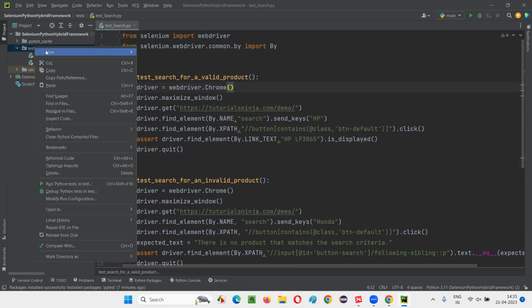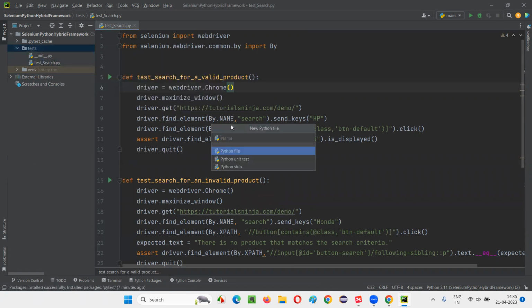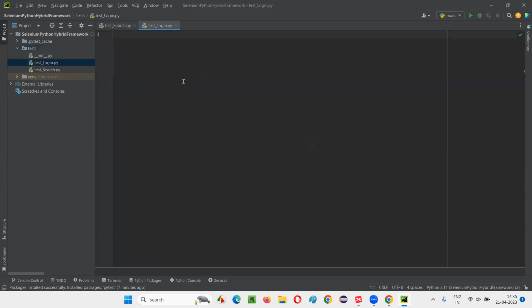Now let's create one more Python file and name this Python file test underscore login. I would like to automate the login test. So let's create that, and here let's create the automation scripts and simply say def login.